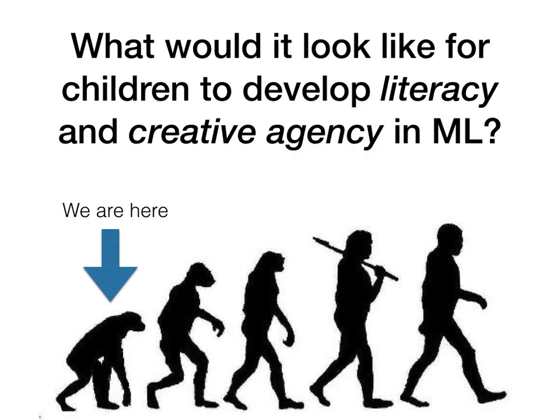But what would it look like for children to develop literacy and creative agency in machine learning? And by that, I mean, how can kids develop an understanding of the machine learning rich world around us? And how can kids use machine learning as a tool for creativity, making, and play?